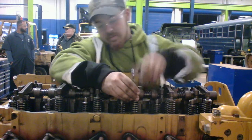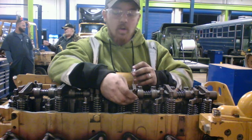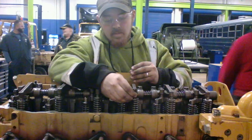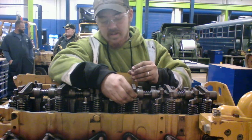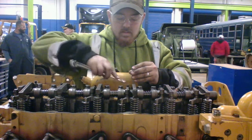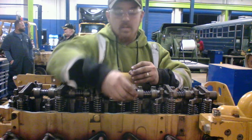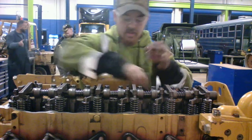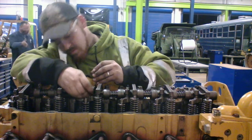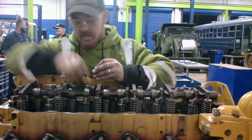We're gonna go to number 15 here. I'm sorry, to our exhaust, our 0.025. Alright. Feeler gauge. Make sure we got just a little bit of drag there. Make sure you still got just a little bit of drag there. Alright, then we're gonna come over here and do our intake again. Make sure we got just a little bit of drag there.